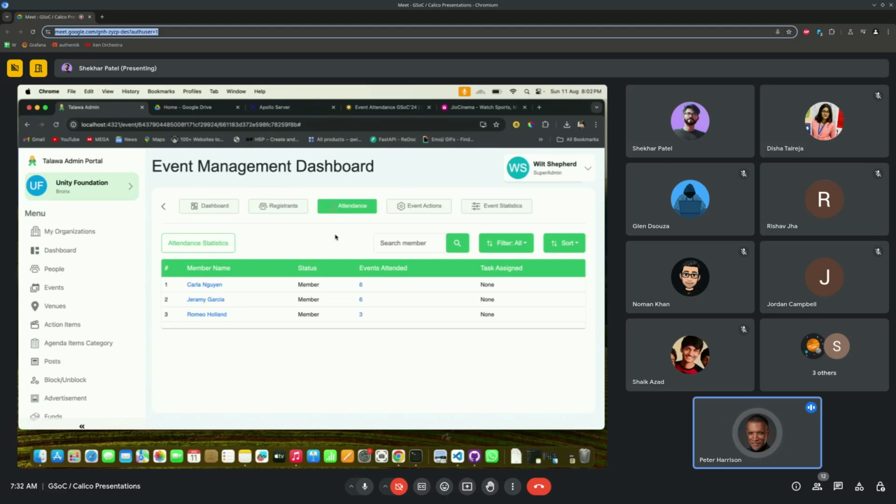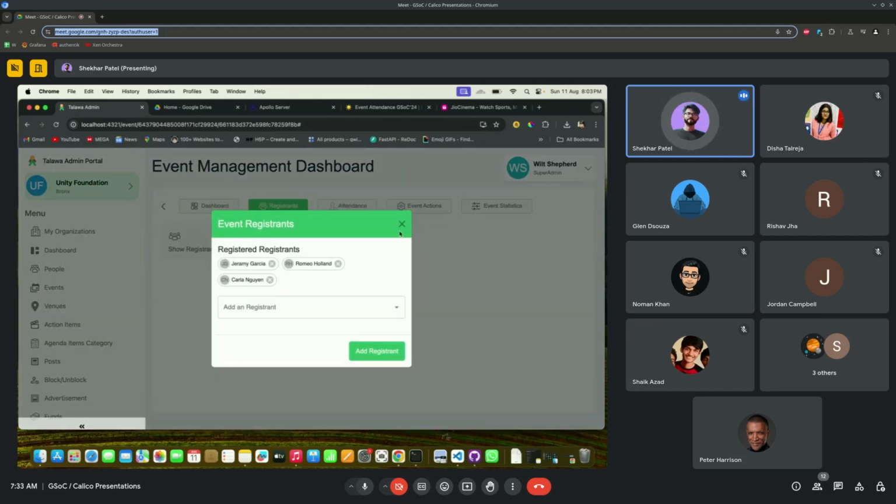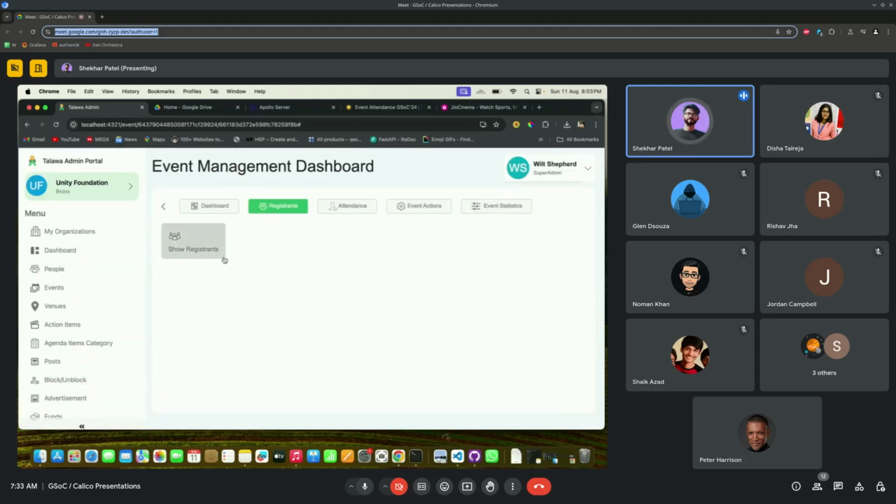Please click on registrants. I had a question here too. Registrants, the second tab. Why is it that we have a show registrants button to click? Why don't we just show the registrants immediately? Actually, this UI is not confirmed, but for my ease of assigning a registrant or adding the attendees, I have just imported one particular component here.